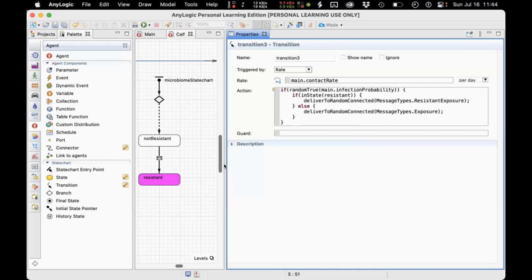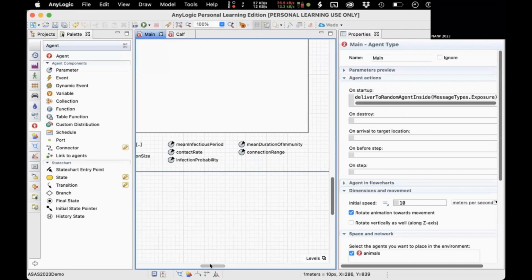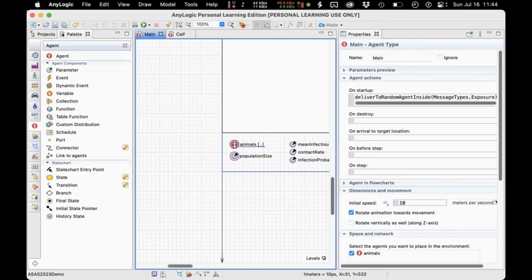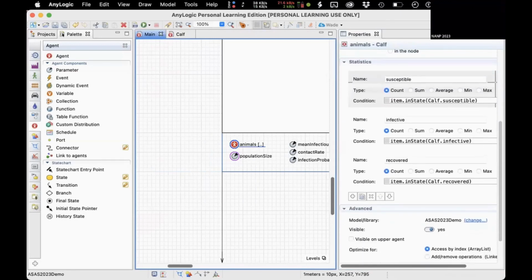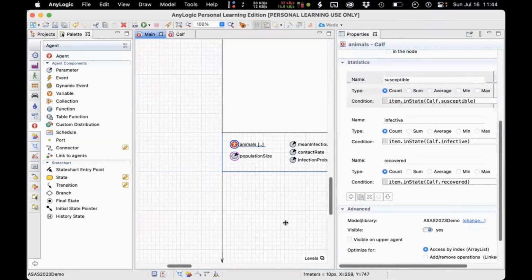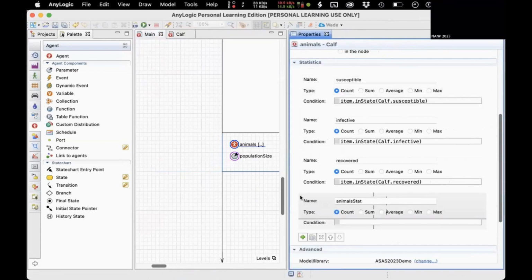So a couple more housekeeping things, and then we can run this. So I'm going to go to main, look for my animals population, and go to statistics as we did before. I'm going to add another statistic, and this one is going to have the name resistant.